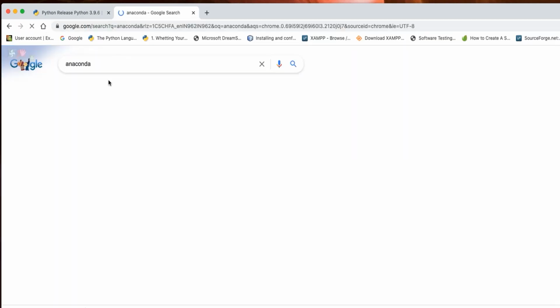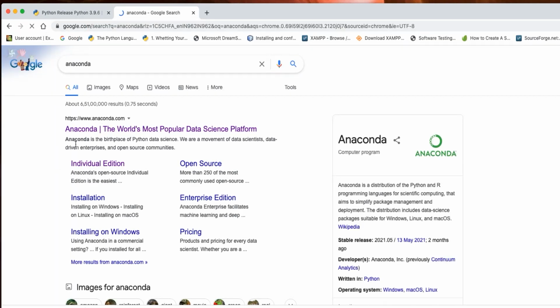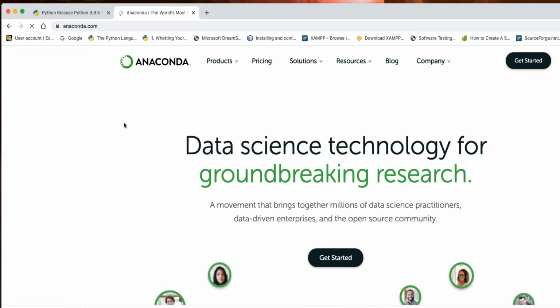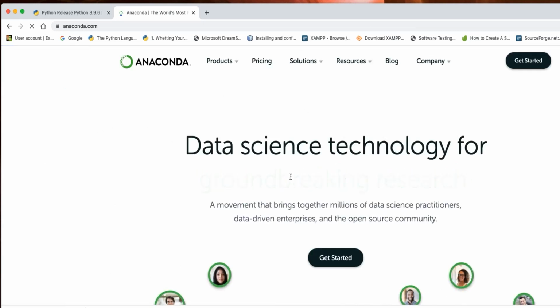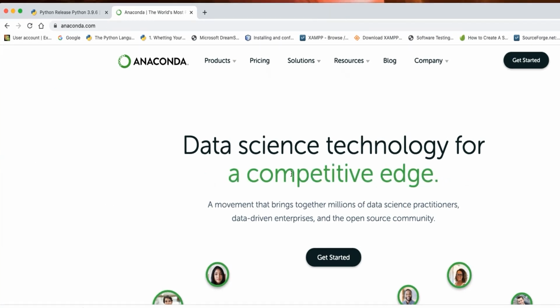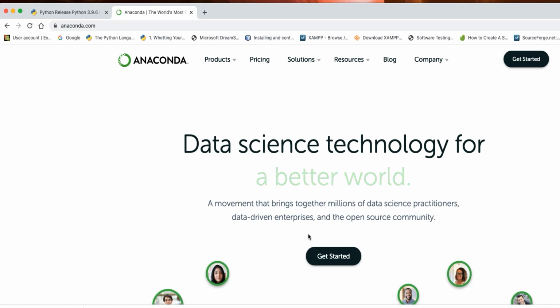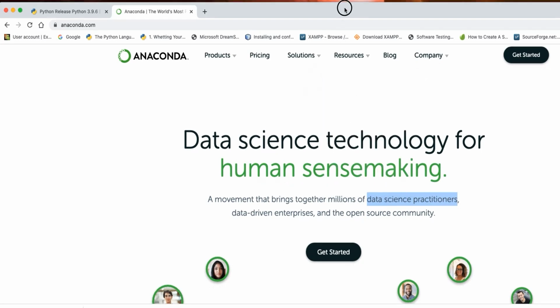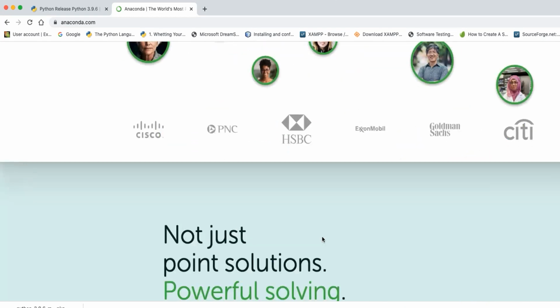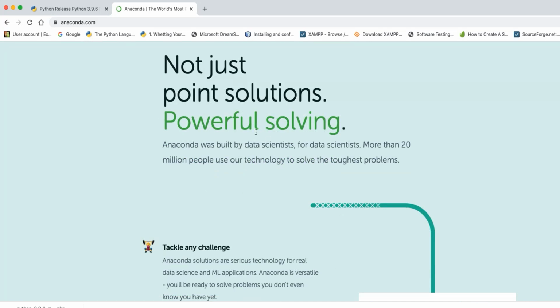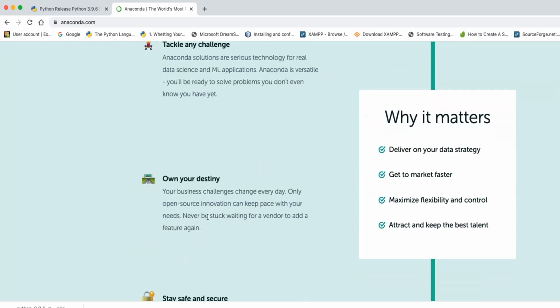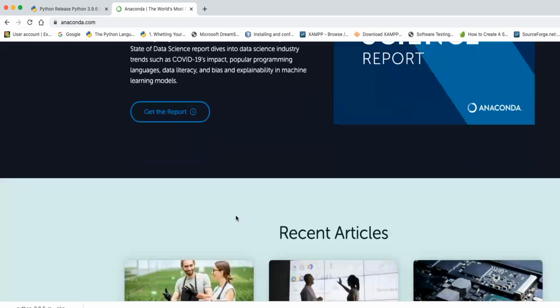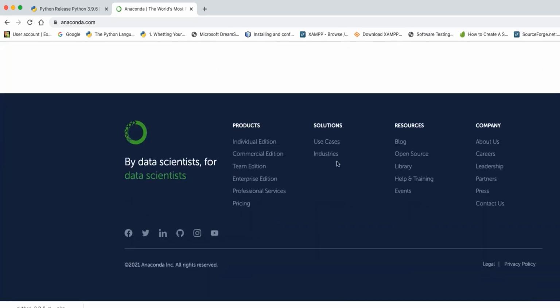So I'll just say Anaconda, and if I click on this Anaconda, it will take you to this page, right? You can see the page over here, and it talks about a product which has been used by several data science practitioners. Not only data science practitioners, but other practitioners also. So how do you install it? It is helping you out, and you can get lots and lots of information over here. It just gives you lots and lots of help.